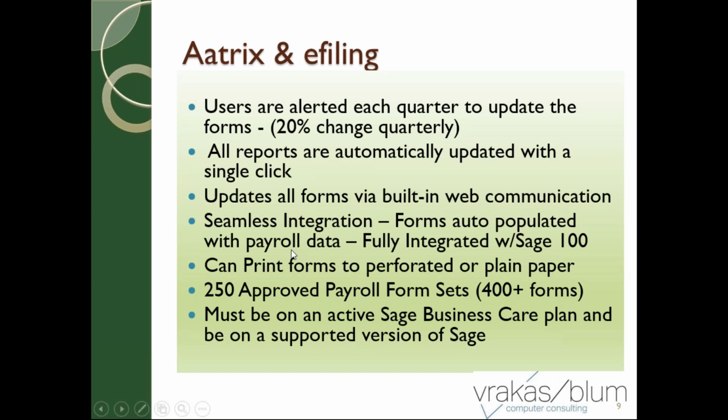And it's a seamless integration with your payroll data. It's fully integrated with Sage 100. You can print your forms to perforated or plain paper. There's about 250 payroll form sets, including 400 forms within those sets. And like I mentioned, you have to be active and current on your plan in order to utilize these features.